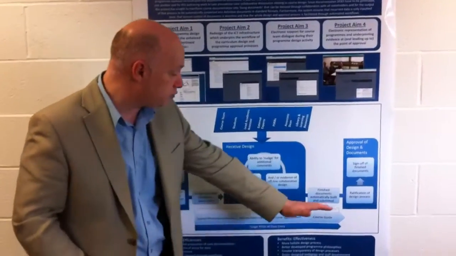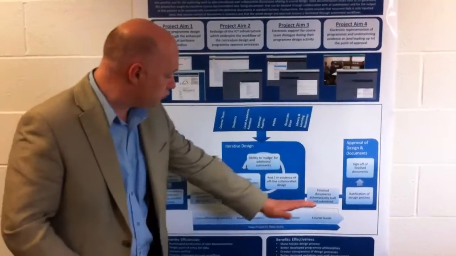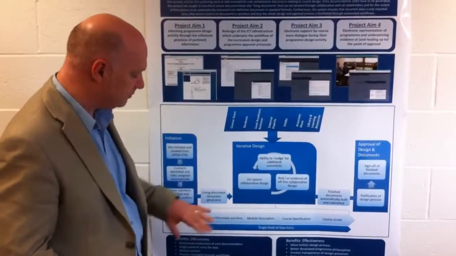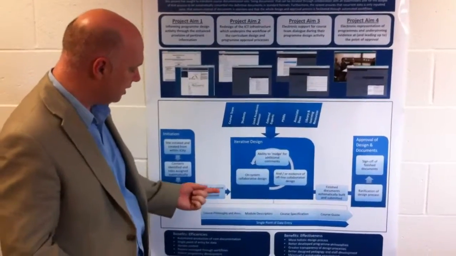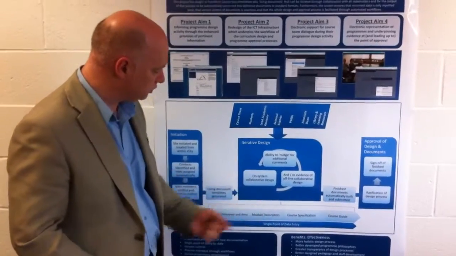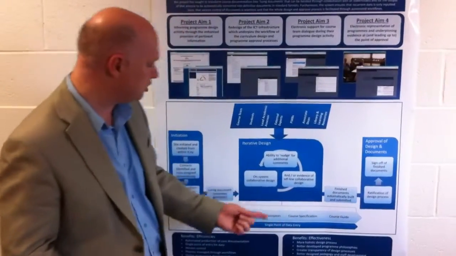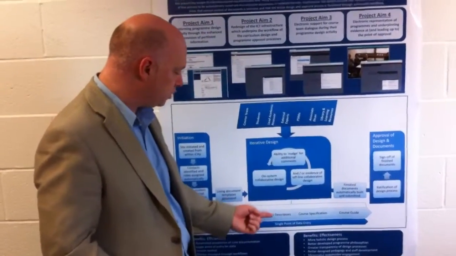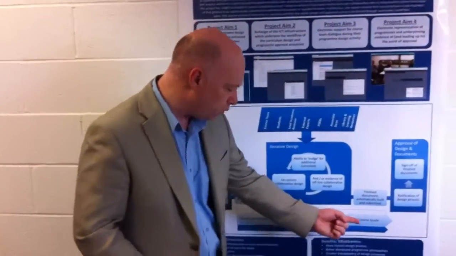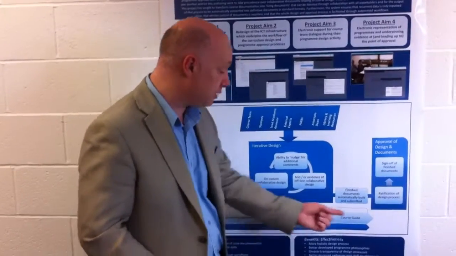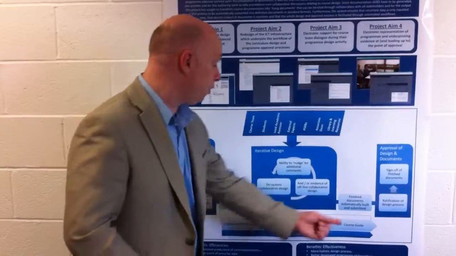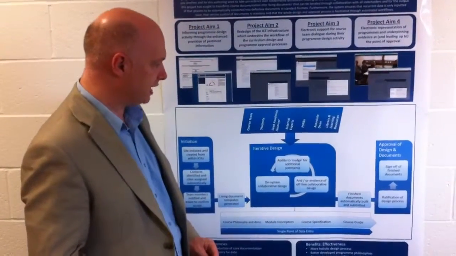And you'll see here the broad timeline in relation to the generation of documents, in that the philosophy and aims is now hived off as a separate endeavour, and then they work to produce the module descriptors and the course specification, and finally the course guide. Interestingly, if you're putting stuff in the module descriptors or the course specification that would also appear in the course guide, by the time you get to the course guide, you'll find it pre-populated with those elements for you, so it's a single point of data entry.